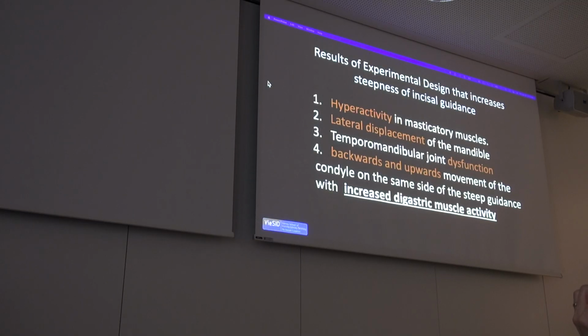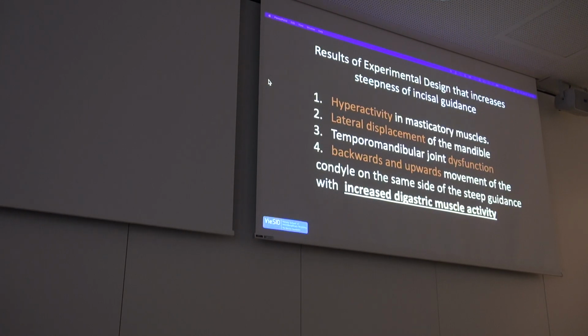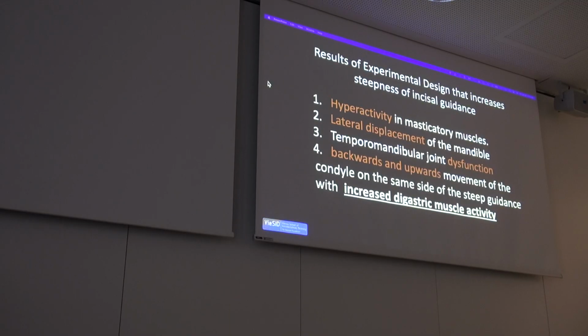Also, you create more digastric muscle activity. Do we remember digastric muscles and what they do? They are primarily responsible for opening. And if you have more tension through here in your digastric muscles, it's because you probably have to rotate open much further. A class 2 division 2, for example, is going to have to open more to go protrusively than somebody like me who's class 3 with an open bite. It's probably not going to be a big deal for me.